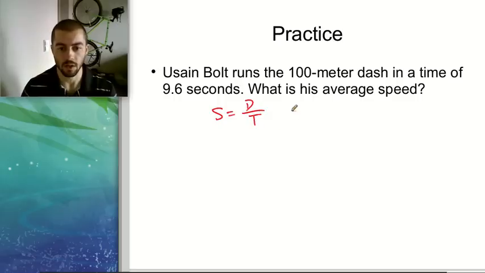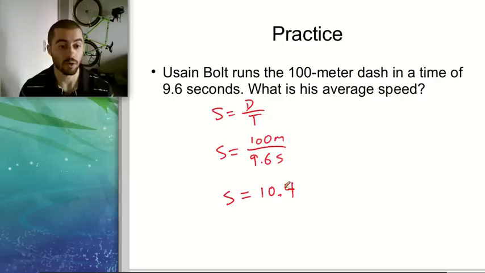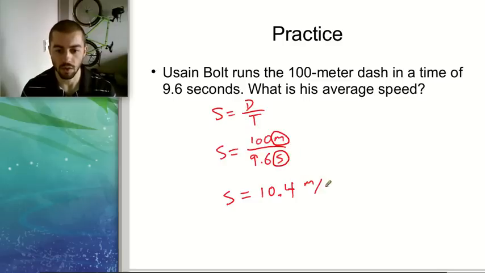So if we want to calculate this here, we want to find our speed. Speed would equal the distance, which is 100 meters, over the time, which is 9.6 seconds. So then all we have to do is plug into the formula and divide here. And we would end up with a speed of 10.4. And when we go to decide what units we want to put on this here, it's just looking at the formula. So we have meters on top. That was our distance. And then seconds on the bottom. So our units should be meters per second.